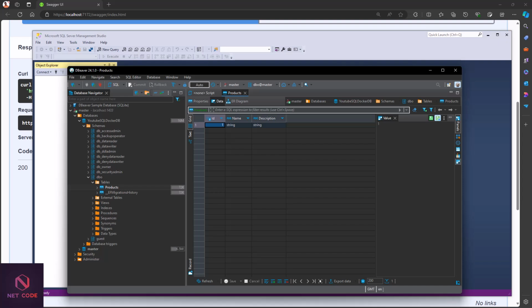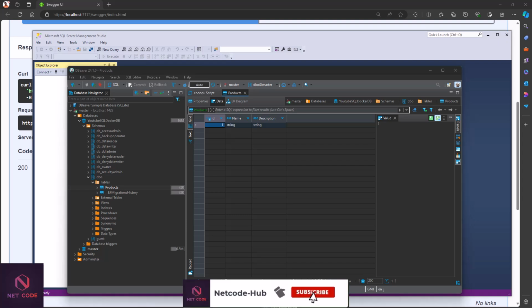And you have it. So 2 powerful ways to connect SQL Server to your .NET Web API. Whether you prefer the traditional setup with the SQL Server Management Studio, or the modern one, that's a containerized approach with Docker. By mastering both methods, you are not just enhancing your development skills, but also making your application more versatile and robust.